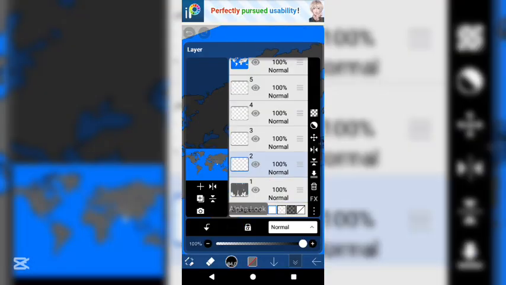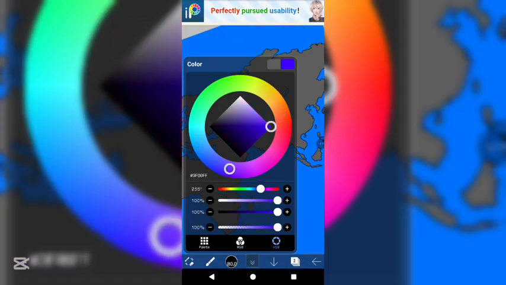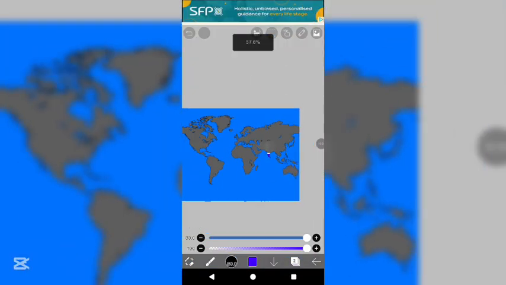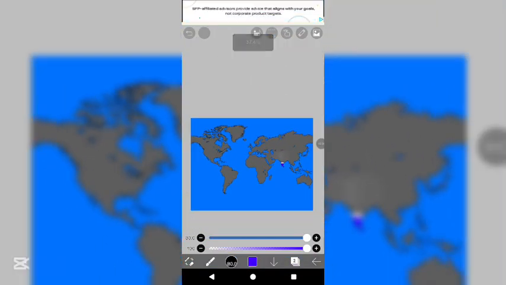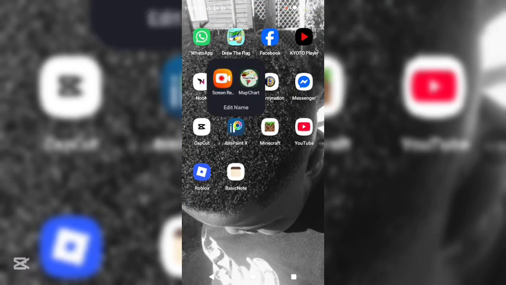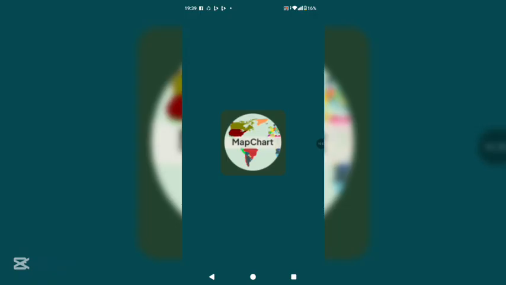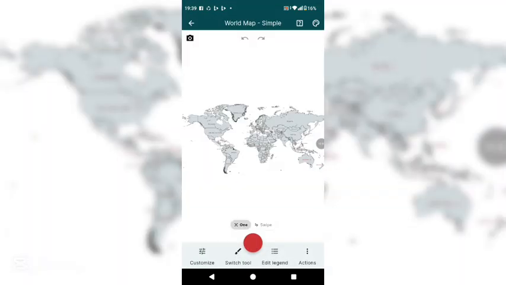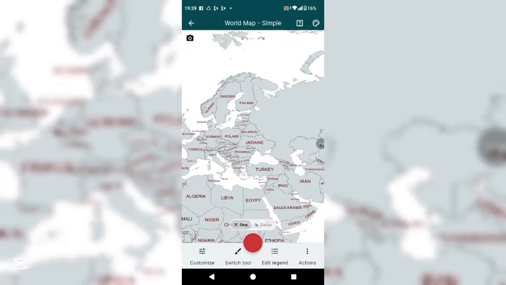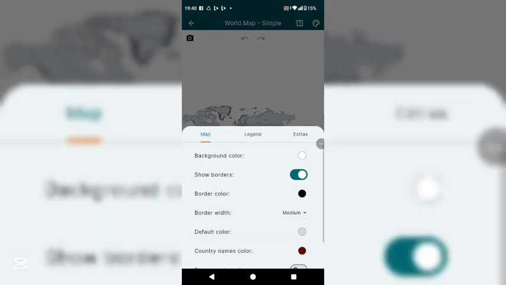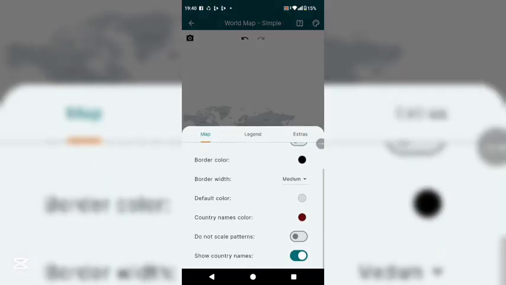The countries can be on the second layer. Maybe if you want the first country, maybe a blue country or something. To get a blank visco map, it's very easy. You can just go to Map Chart again. This app is very important. You can just go to Map Chart, and since you don't want borders and you don't want anything, you can just rub the borders and rub the country names.